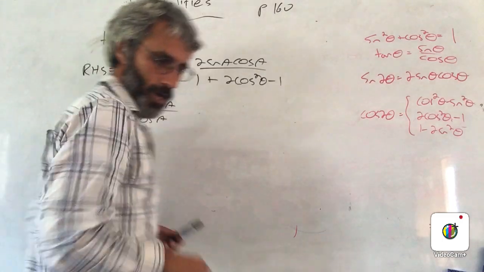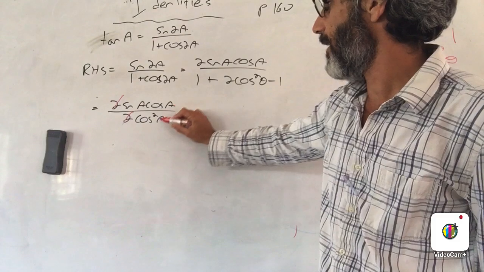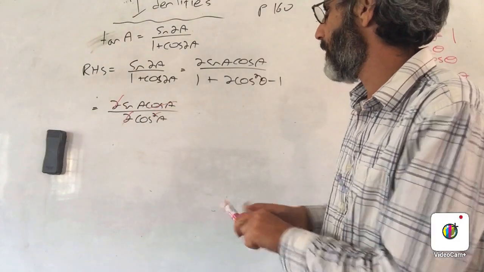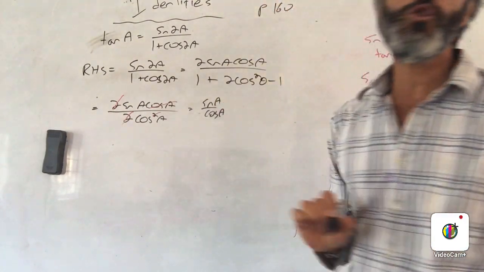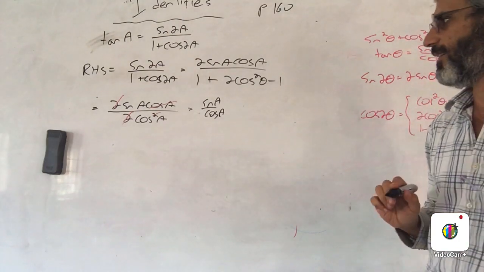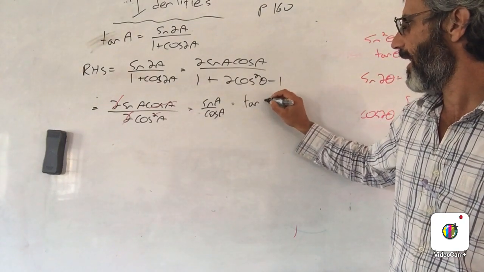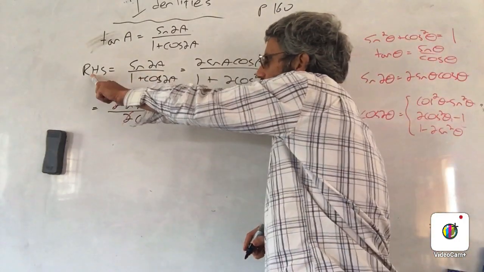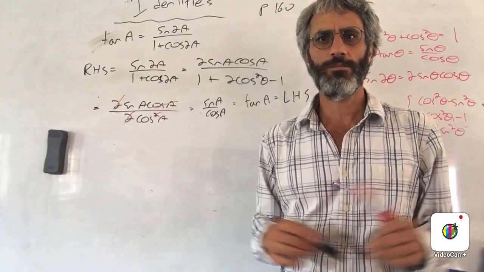Okay? Now, cross cancel the 2. Here I've got cos A and here I've got cos square A. So I'm going to cancel that. And I'm simply going to have sine A over cosine A. So don't skip steps here, I would say. Don't skip steps with identities. Because we need to show that you know that sine A over cosine A is tan A, which is your left-hand side. Okay, so we always go from one side to the other. So you can just do that and be done. Nothing else you need to do.